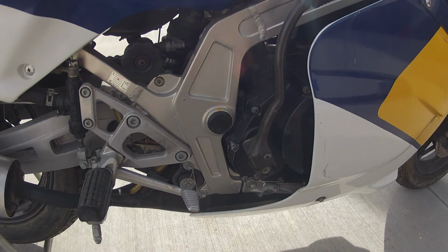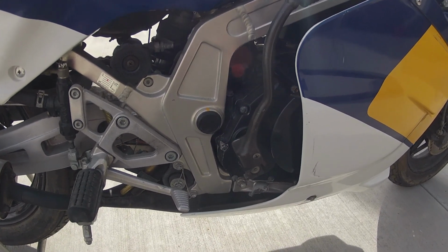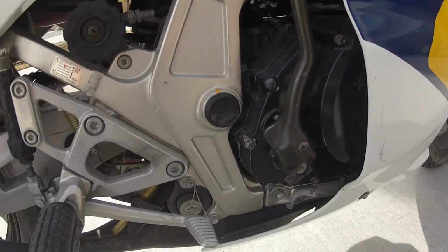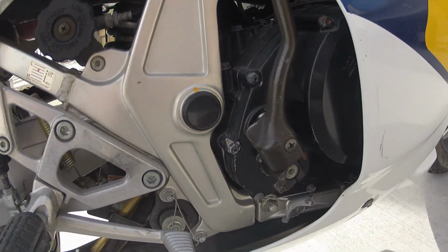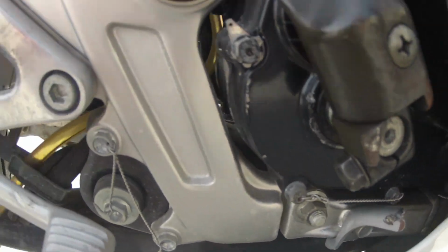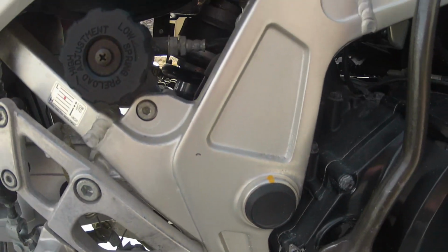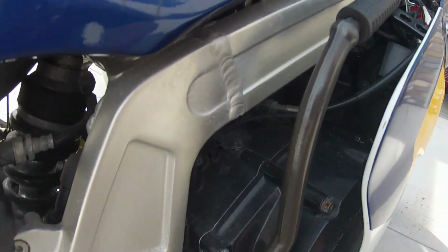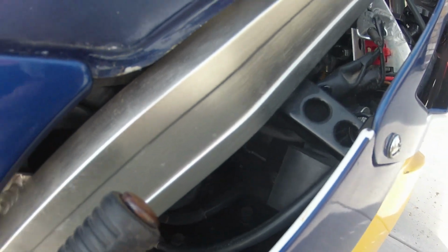Obviously, it doesn't run at all at 7,000 feet. It just doesn't work very well. So I have video of it running. The carbs have been rebuilt using all OEM factory parts that I got off of eBay. Paid a lot of money for those too. That was ridiculous.